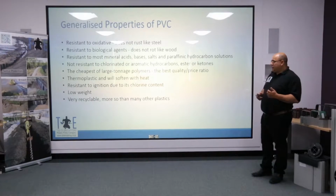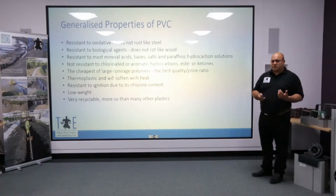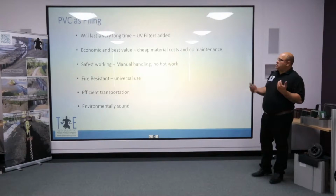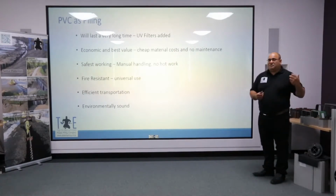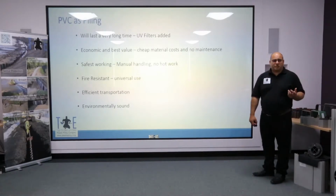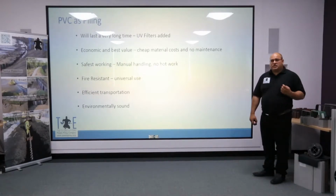One of the key areas and applications that we come into is those where they're looking for a low-weight product to reduce manual handling hazards. So you bring this through in terms of PVC as piling, we know now that it's going to last a very long time. It's going to outlast steel, it's going to outlast timber structures. It's very economic. It's one of the best plastics to work with that give you a good balance between properties and also economy.